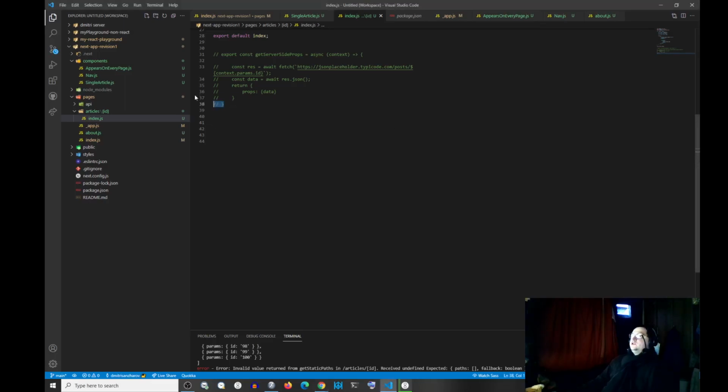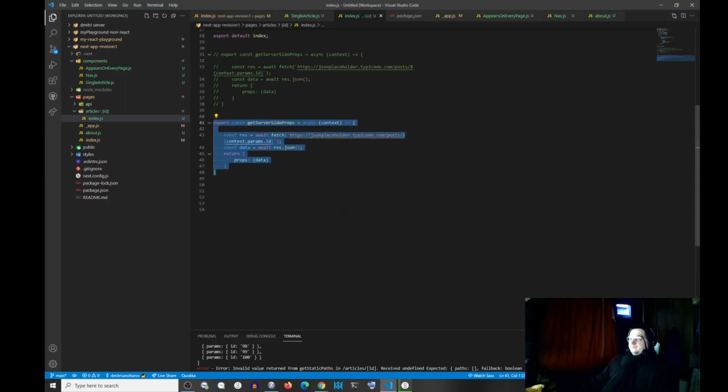The first thing we do is copy this, and we change this to getStaticProps. Everything else is the same.